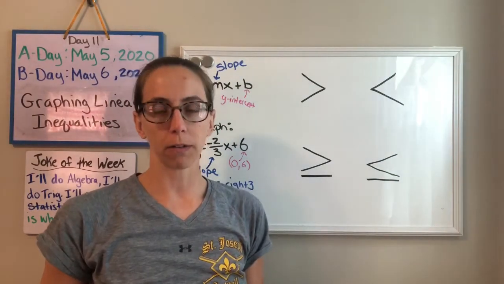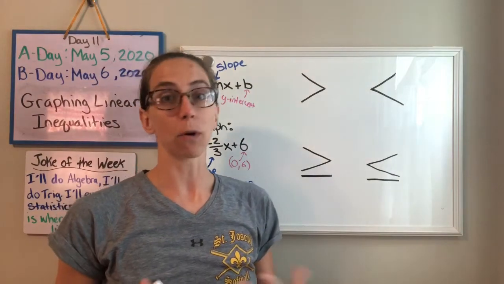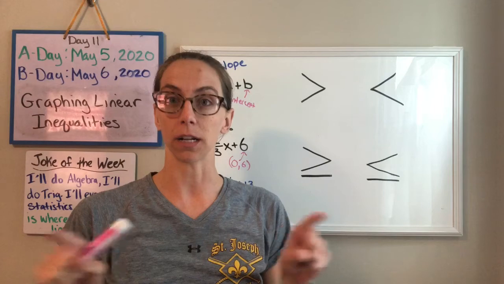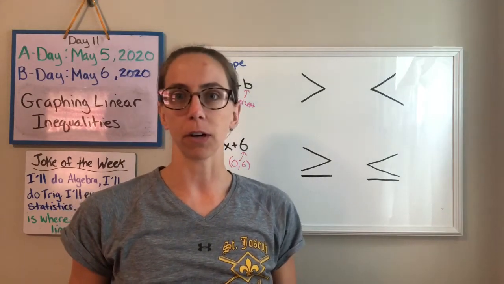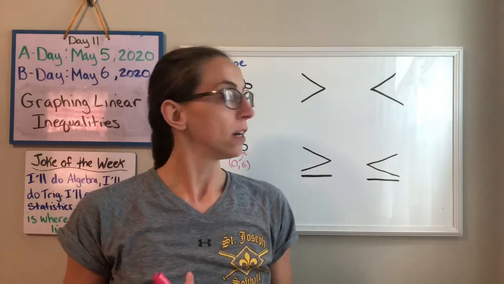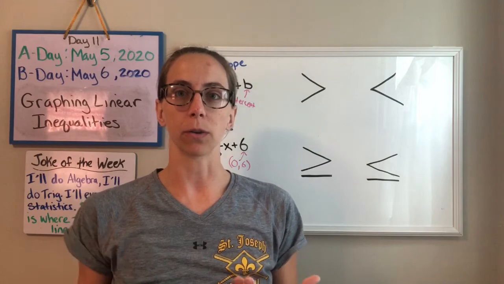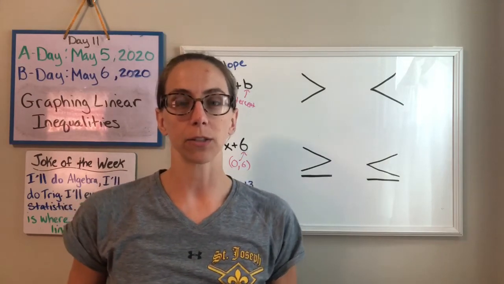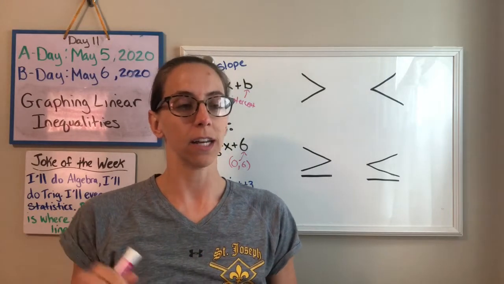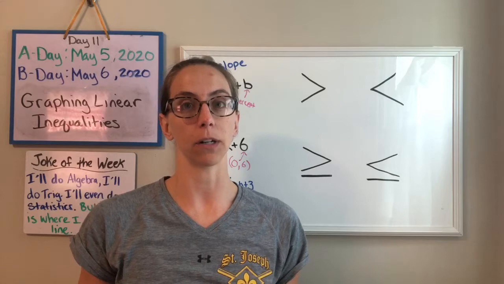So a very quick refresh before we start filling in the notes together. There are four inequality symbols that we've already looked at so far this year. We were graphing one variable inequalities on a number line. We were determining if they were going to be a shaded dot or an open point, or if we were going to be shading left or right depending on whether it was greater than or less than. For inequalities, there's not just one solution or just a solution that lies on the line. It could be any ordered pair that makes that inequality true.